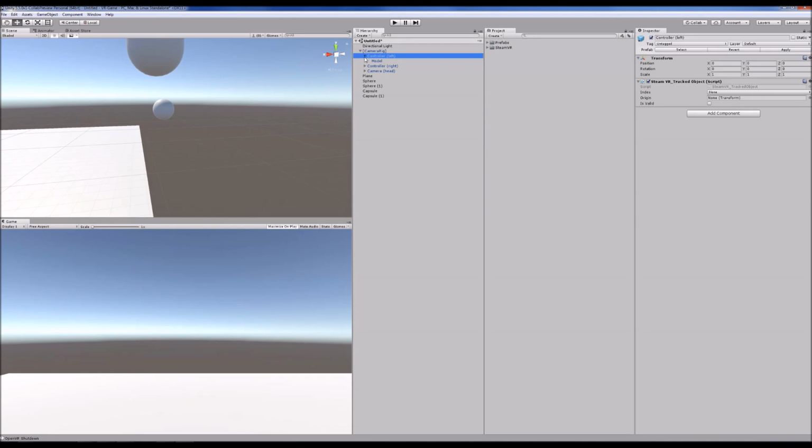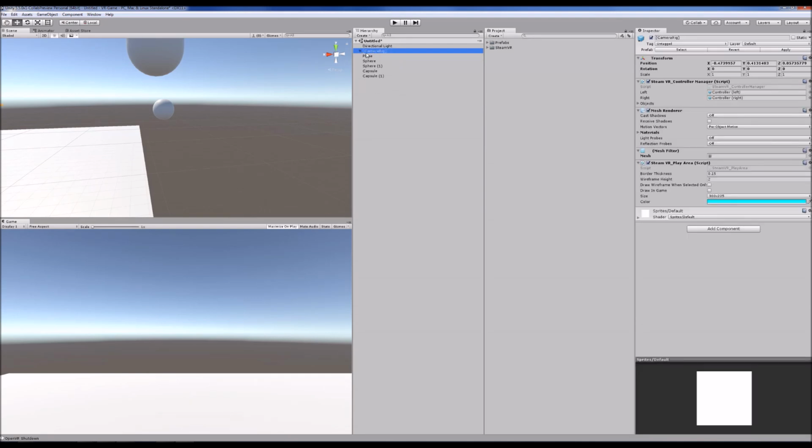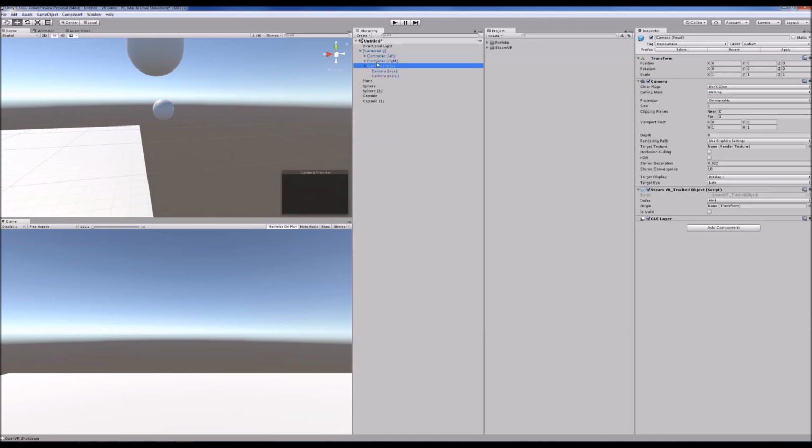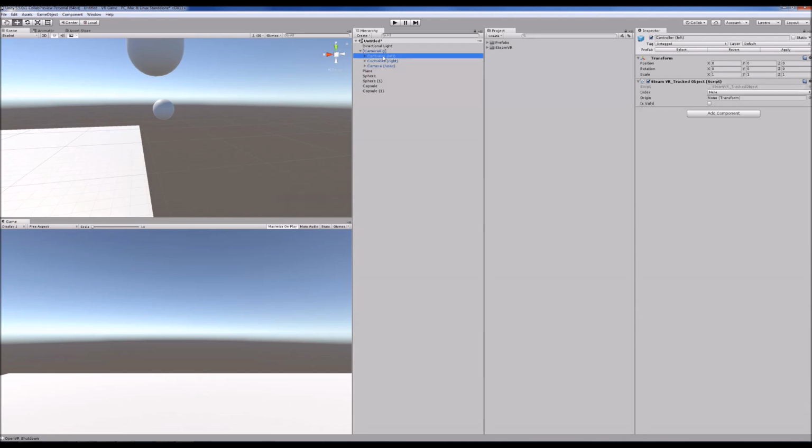And let's go to controller under camera rig. So you have camera rig and then there's controller left, right, and you've got camera ahead. So right now I'm going to go to controller left. I'm going to add a component to it. So the component, let's call it shooter. And we're going to say create and add. This should be C#, not JavaScript. Create and add.